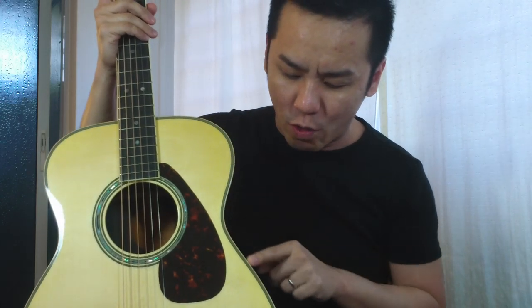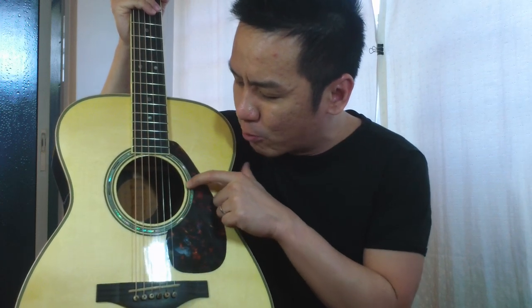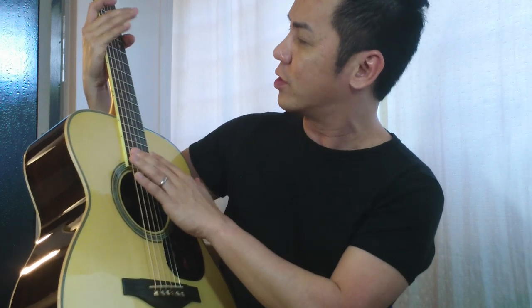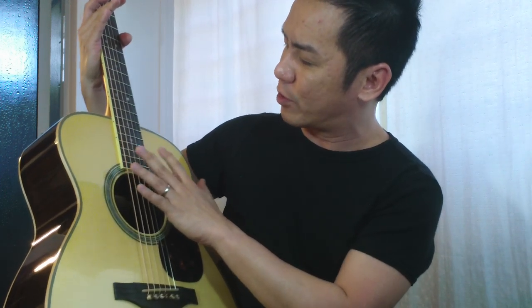Basically, you get the same shape model, but a couple of differences are available. Number one, you have the solid Engelmann top, and the back and sides are Indian rosewood. They are solid, with something like a maple binding. The previous LS16 had a black pickguard. This one has a tortoise shell pickguard and an abalone rosette. It comes with an Indian rosewood fretboard, which looks like ebony, that is bound, and an Indian rosewood head plate with die-cast tuners.